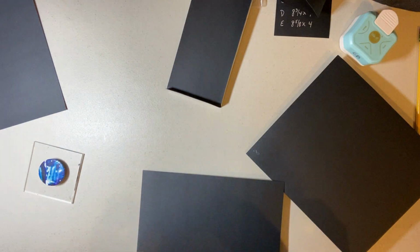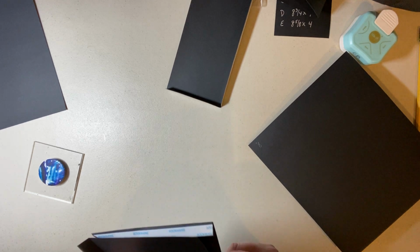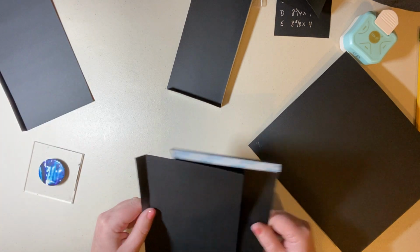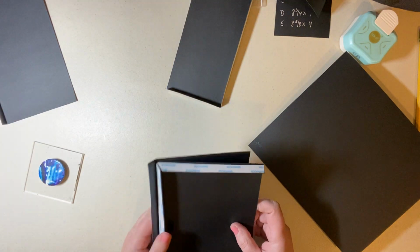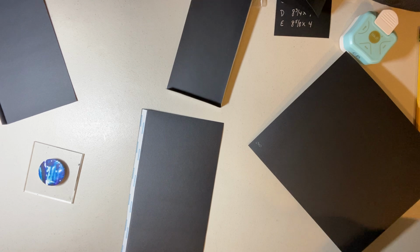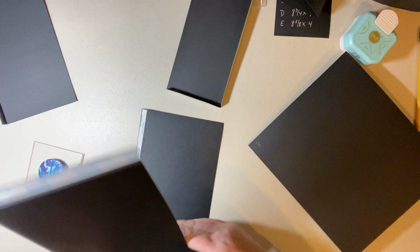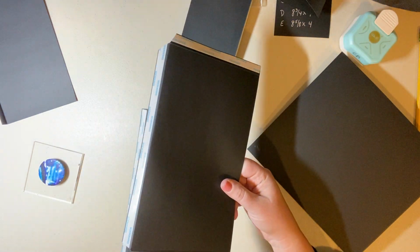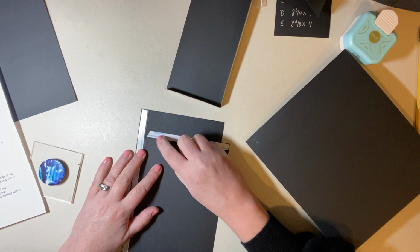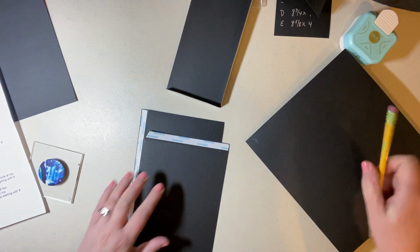Okay, so I'm going to make sure this fits first. Hold it up right there. All right, so this to me is looking a little long. Hold on one second. Let's see what I did here. Yes, I cut this a little long, so I'm going to take a little piece off of here. No worries, and I'll correct that on your cut list. But I'm going to hold it up to here. I have this score line lined up with that score line, and I need to cut this right around there.